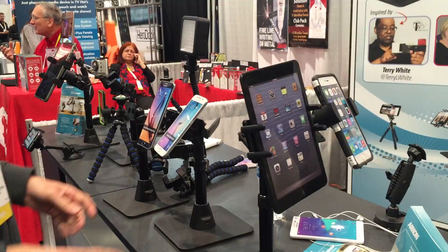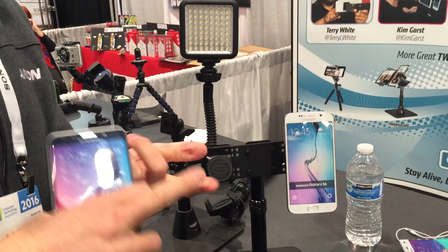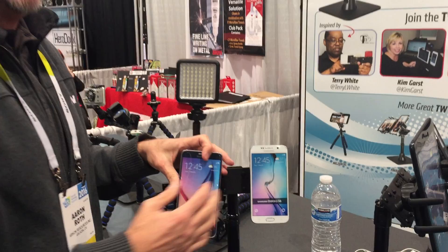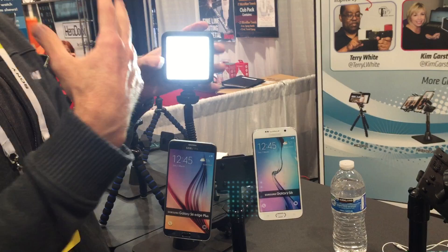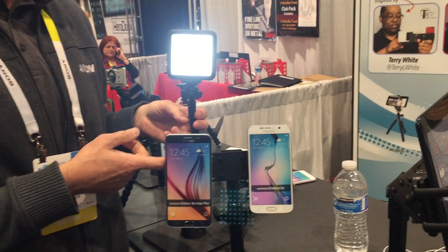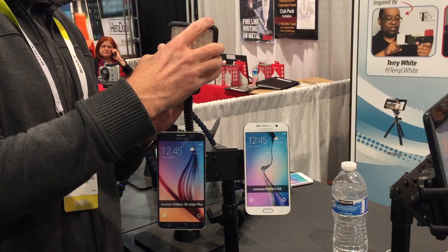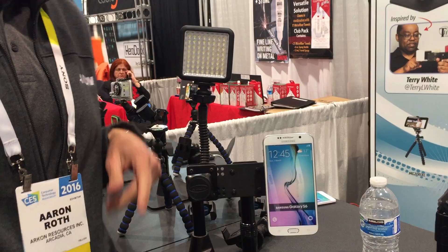Here's another dual broadcaster — this one is called the TW Broadcaster Pro. This is a two-phone magnetic version where both phones are magnetic. You've got your Facebook Live, Facebook Mentions, Meerkat, Blab, or Periscope — any two audiences — and you can broadcast to both at the same time. We're also working on a lighting add-on attachment for TW Broadcasters, probably within about six weeks. This model number is TWB HD8 Mag — that has the two magnets side by side.